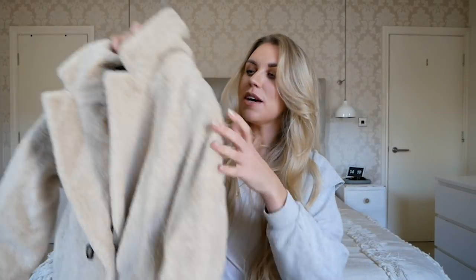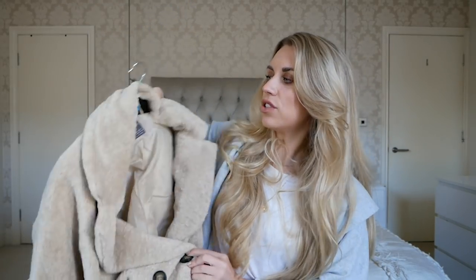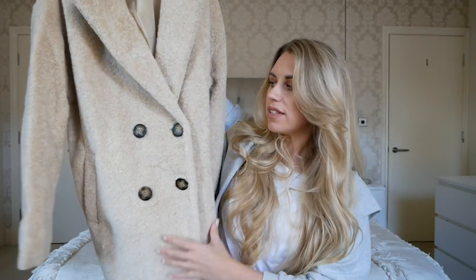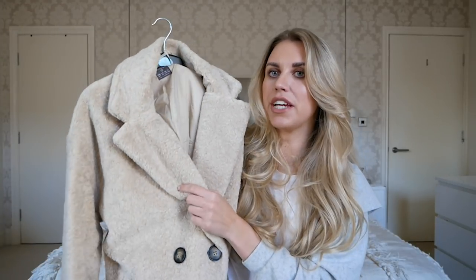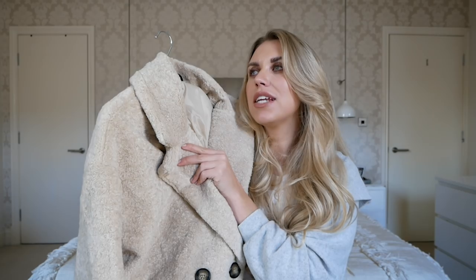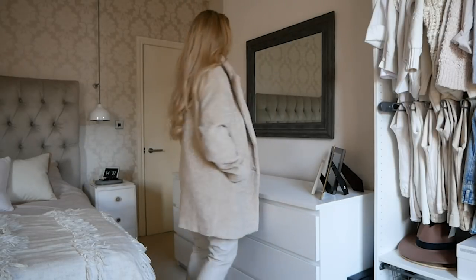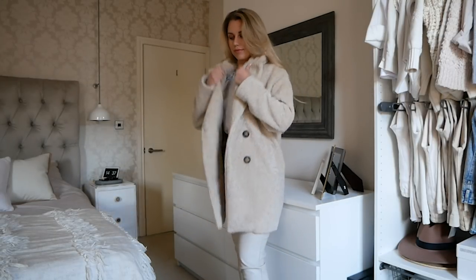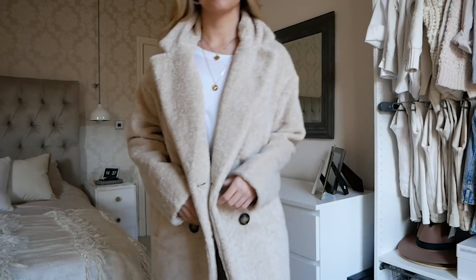I also picked up this coat, which I just thought was so cozy. It's so soft — it's quite luxury feeling. I got it in a size small, which is a 10 to 12 in Primark. I love the fact that it's double breasted — it's this gorgeous kind of teddy fabric but not in-your-face teddy borg style, just a nice toned-down version. I also love this beige tone — it's so much less harsh than a cream or white in a coat. It's light but I don't feel like it would show marks as easily. It's got nice big spacious pockets as well — a good staple coat at £30.